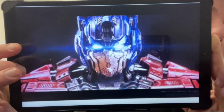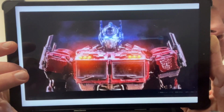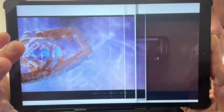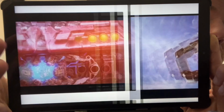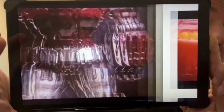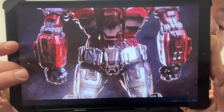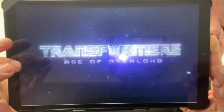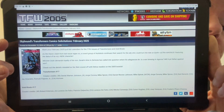You can't have Optimus Prime without illuminated eyes, and indeed lights on, of course, the chest. I imagine the Matrix is going to light up as well, because there it is. They've got to show that off, and it does look like it lights up. And again, these are going to be incredible. We've seen some Studio One statues, and again, as soon as I get more information on these, I will of course let you know.